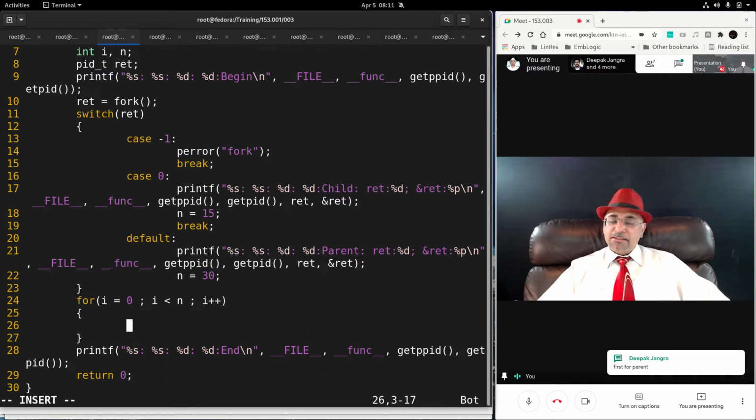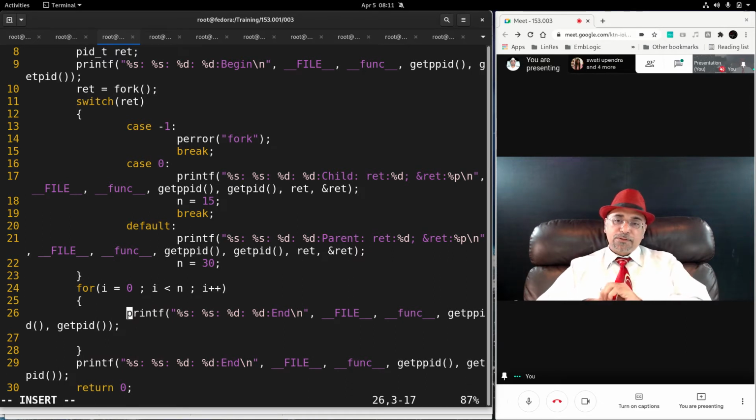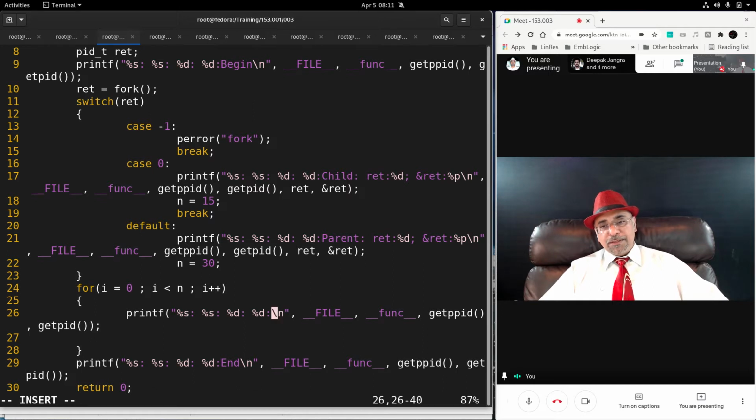Both one by one is not correct. First the parent is also not correct. Both is correct, so this will be executed by both parent and child. Both processes will print their parent PID and PID.